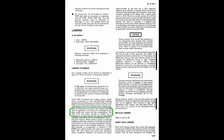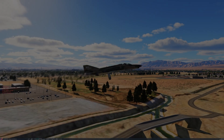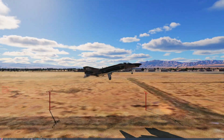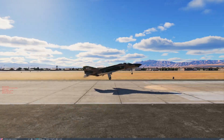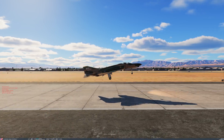Section 2 of the Dash 1 calls for slowing to on-speed AOA during the final turn, but that AOA speed in the turn is not final approach speed — it's 19.2 AOA speed, which is much higher than approach speed when you're banking and wing-loading the aircraft. Another important consideration I've discovered about this module: just like its real-life counterpart, the F4 will quickly move into the region of reverse command when slowing below 19.2 AOA speed. Without getting into aero engineering principles, what this means is that total drag greatly increases at slow speeds, and raising the nose creates more drag than lift, leading to an increased sink rate. Fortunately, the J79 engines provide ample thrust for the full range of landing weights to arrest this trend, as long as the throttles are promptly pushed to max power. Max landing weight is 46,000 pounds for the Block 45.